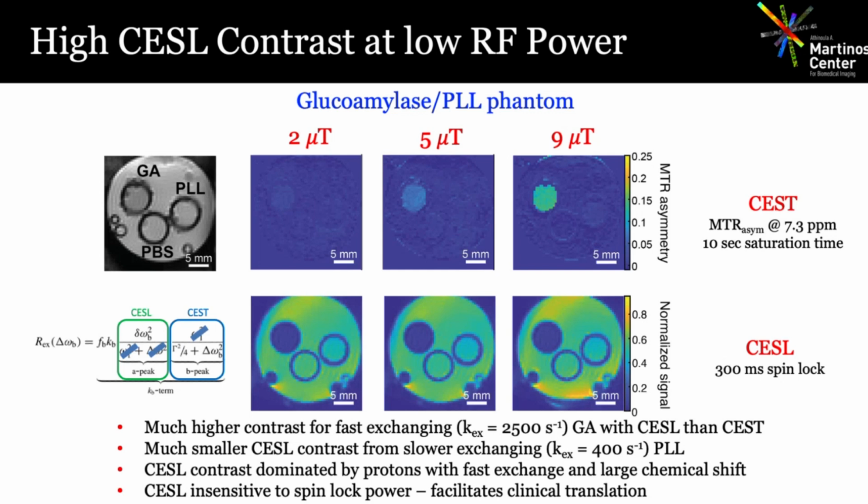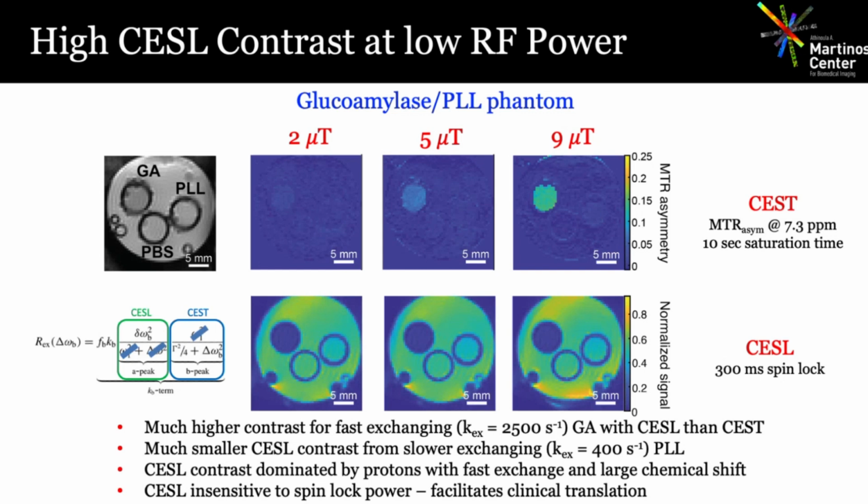You have tubes in the bottom, the spin. Yep. You have great contrast for the glucoamylase, but then you see contrast in the tubes that are for the polylysine. It's not the polylysine. Not much. Well, no, but you have that ring. What is that ring? That's just a glass tube. So that's just no signal. Okay. Yeah, no signal. Right. No, I'm just saying because it looks the same, and you don't see the tube in the upper one.